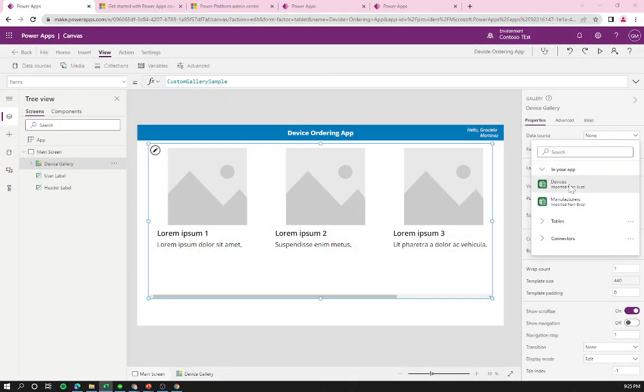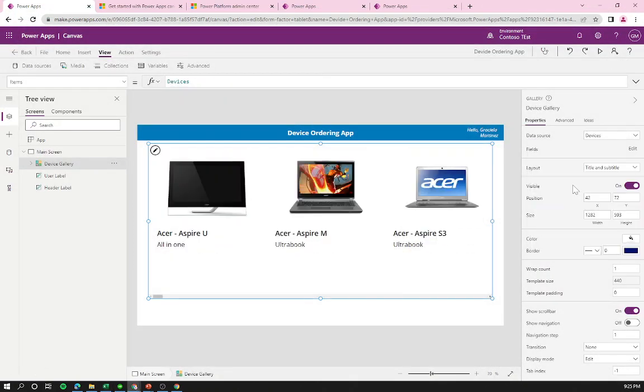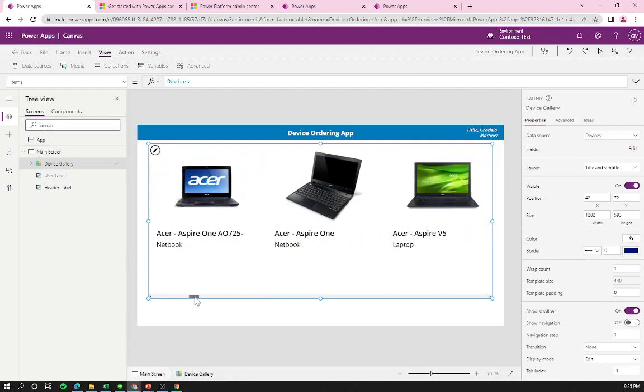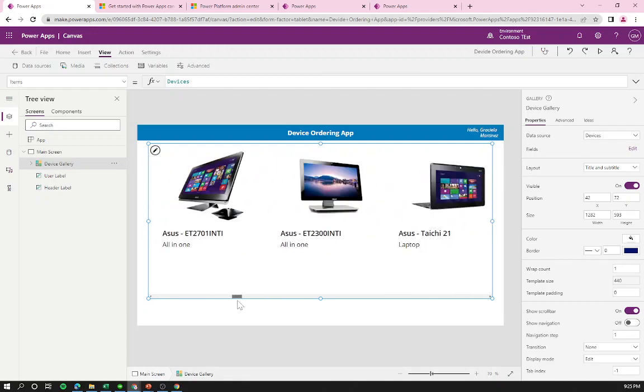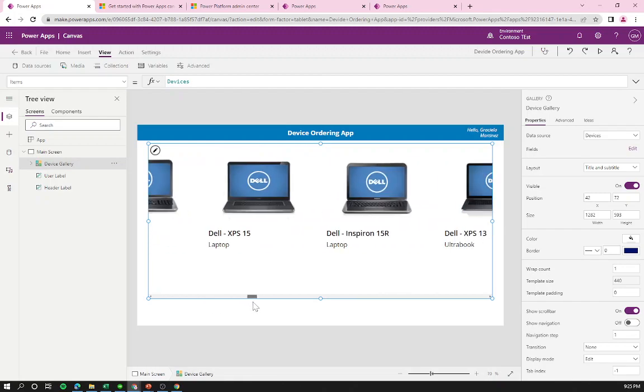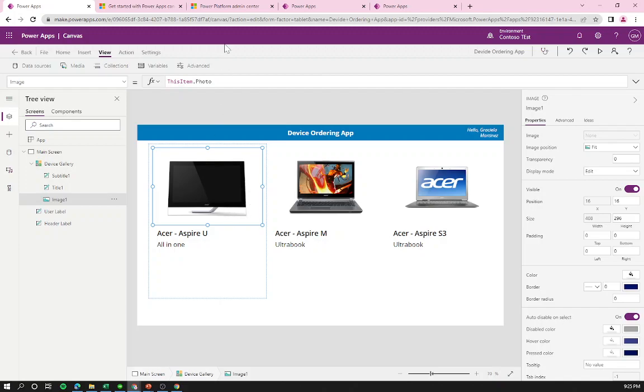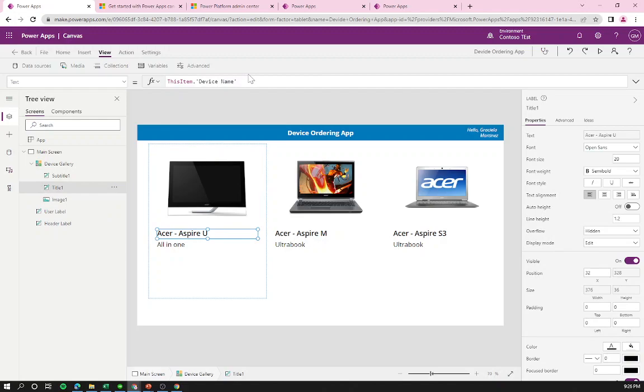So we are going to select devices from here, and as you can see, Power Apps is super smart. Automatically it detected some of the data types that I had in my data. It recognized that I had images in the photo column. It also recognized that my main column is device name.